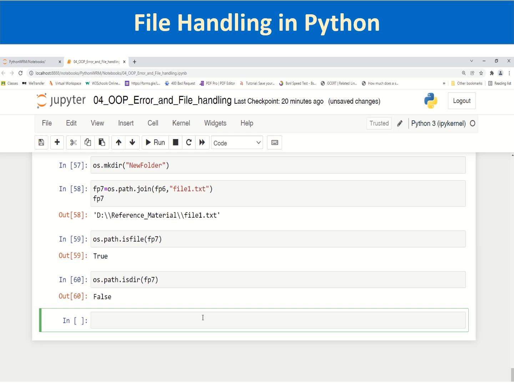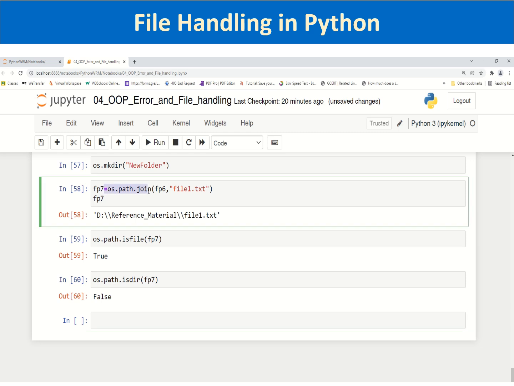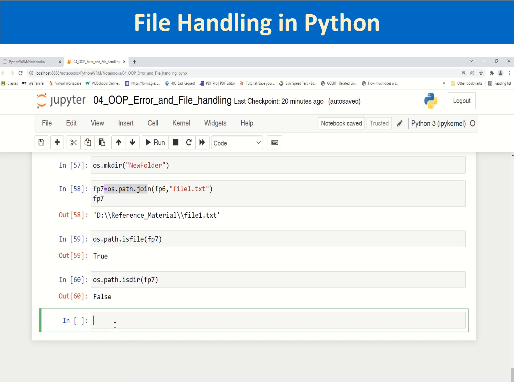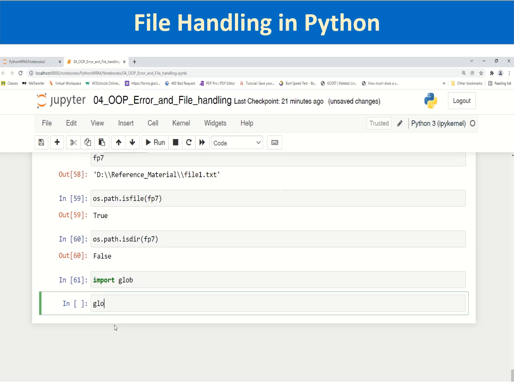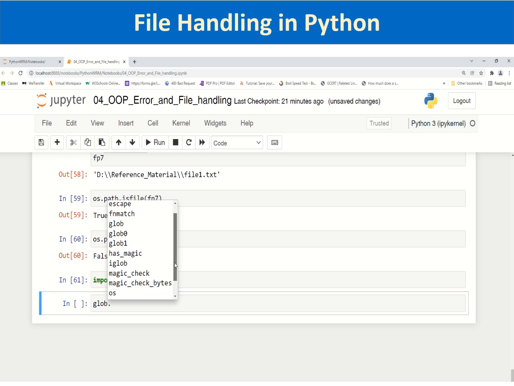So that is about the OS module quickly. We will be using the os.path.join function often for creating file paths in our scripts. Then there is one more module called glob. You can import the glob module, execute it, and then check the methods which are available.